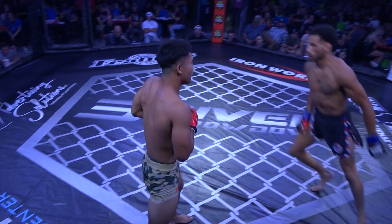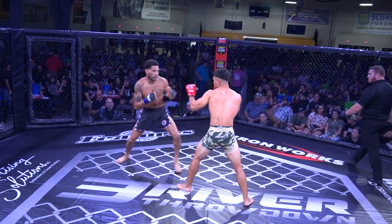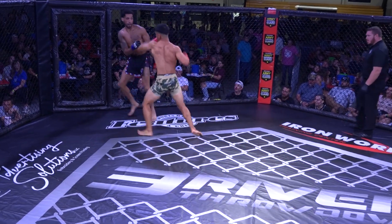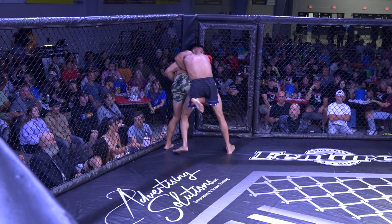He's very savvy. And now he's elusive, getting back out. That was a beautiful knee to escape for distance. That's where Perez should be. He needs to stay long in this fight. Poking him with his jab. Ooh, and elusive. Made him miss two or three times. Good head movement by Perez there.